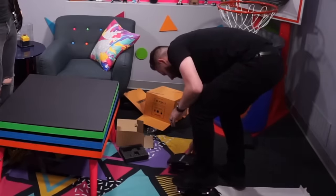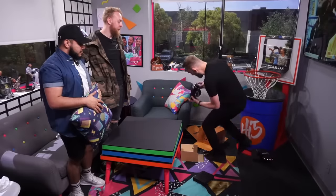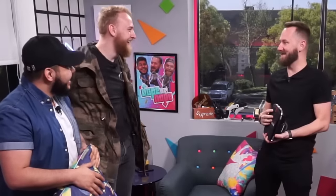This is not balanced. What is it doing? This looks hard just to get on. It just went out from under me. It just started. This is hard. Yeah, I hated that wall too. Those are dangerous. All right, we're gonna try them in the warehouse because that's where we'll be able to get an accurate gauging on how well they work in an open environment. And how fast they go.